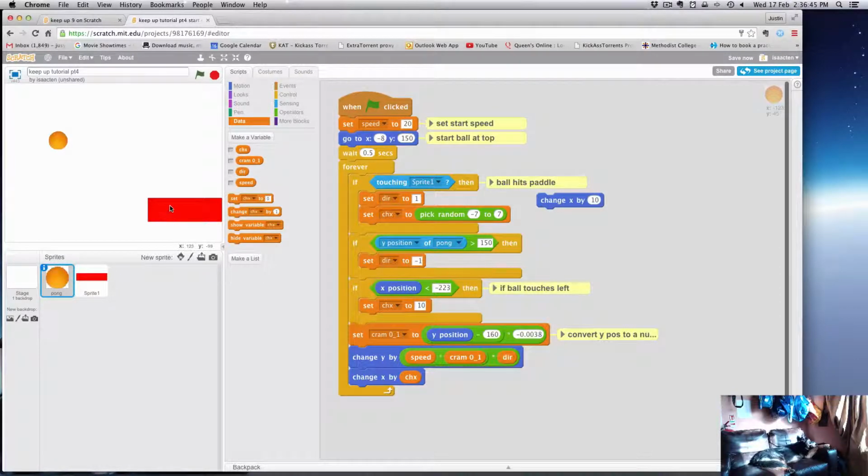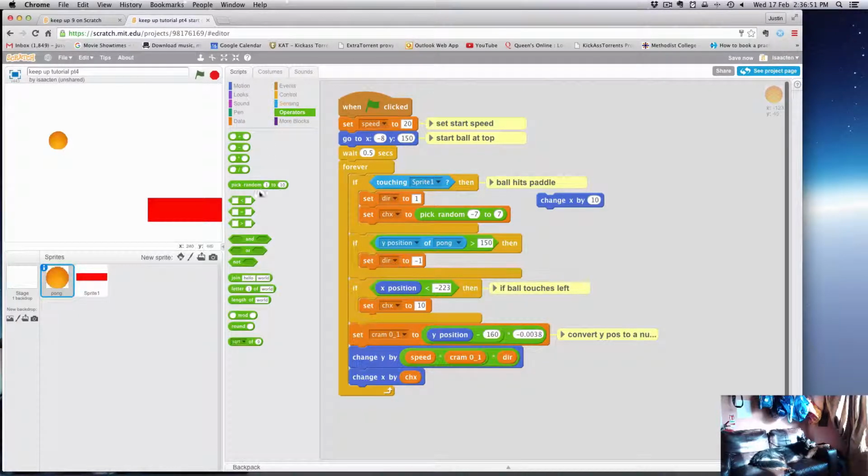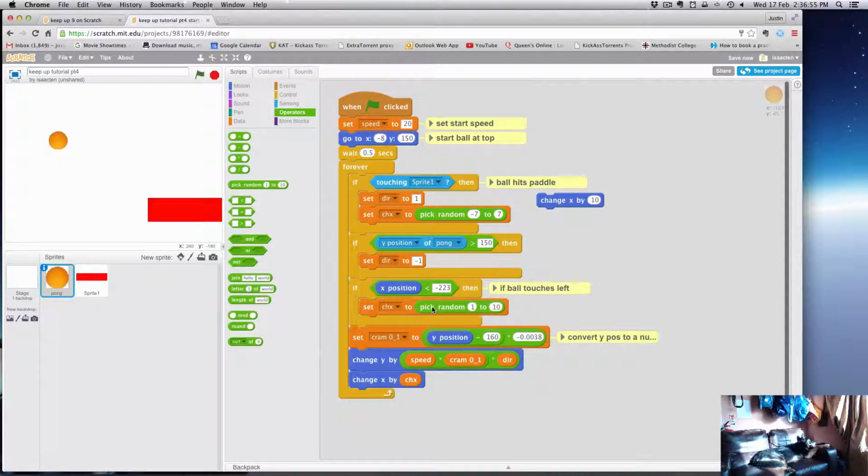Can we make it even more fancy? Can we make it random but keep it to the right direction? Okay, show us how to do that. So you go to the random block here. This wasn't in the original script. This is off the cuff, improvisational coding. So change x to random, 10 to 20.